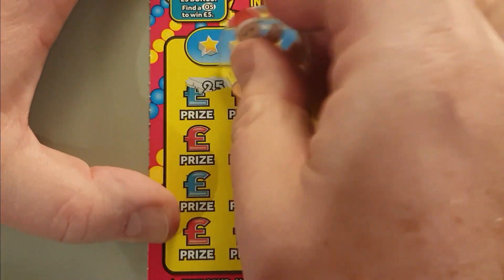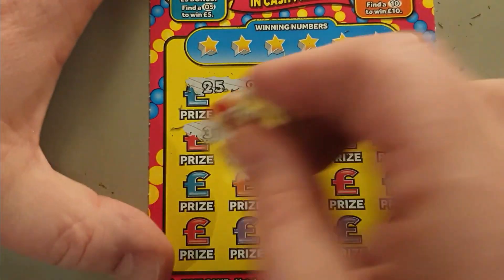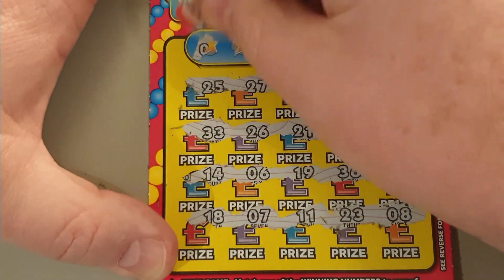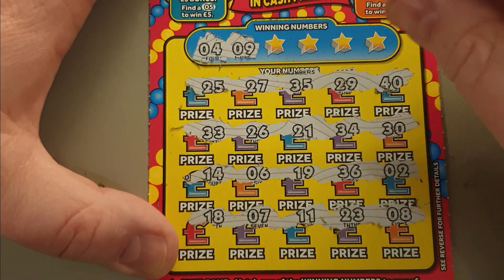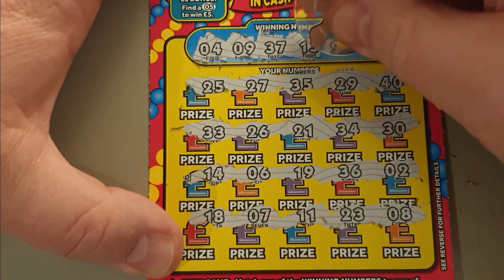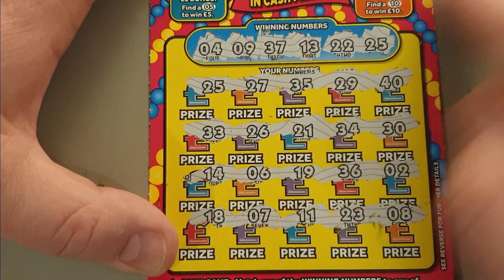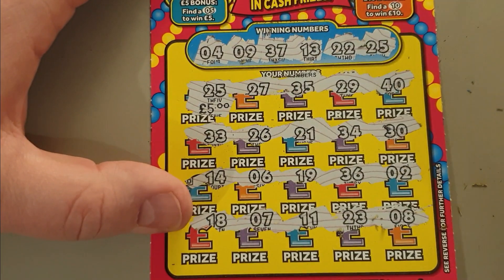You can win more — let's hope for another money bag. Another tenner would be nice, I'm not greedy — 10 pound will do me. I just realized that five pound at the top means I got my money back, and I haven't finished scratching this card and I've still got the two Xmas cards. Am I in line for a profit session? No number four, no number nine, no 37, no 13. Oh I thought I had 22 — nope. 25 — yes! We just won another tenner. We're in profit!